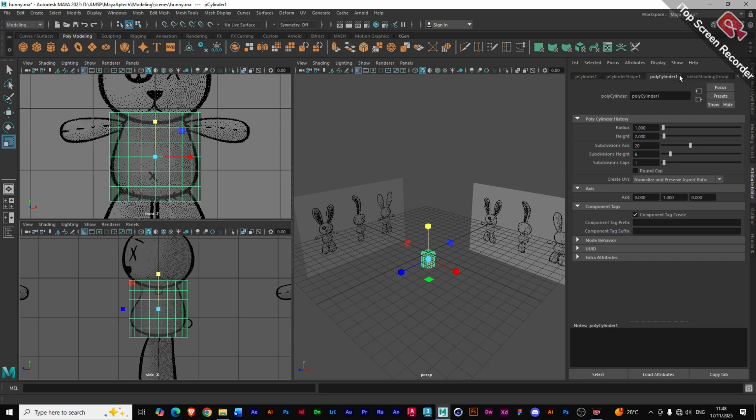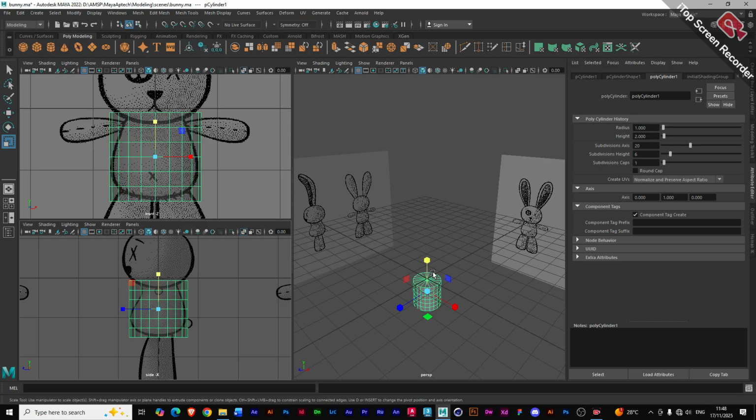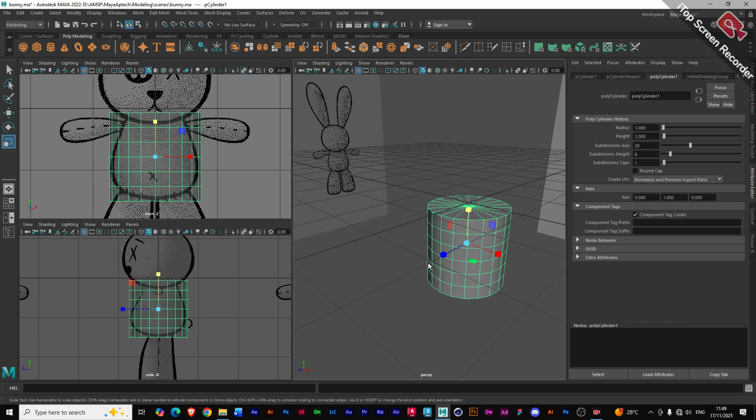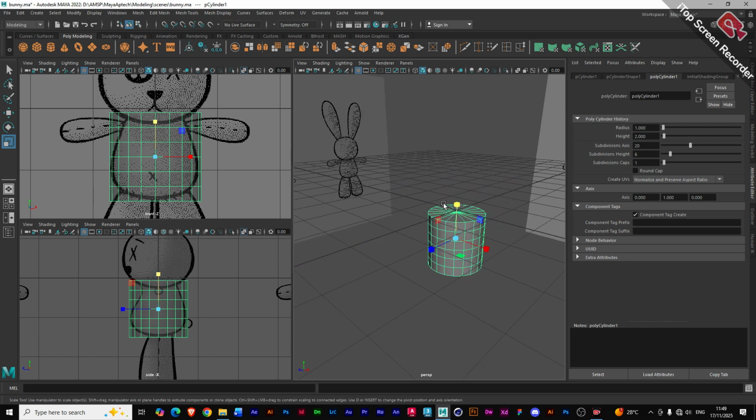Then subdivision axis. Remember, we need as few points as possible. You don't need too many divisions running across. We don't need as many divisions here as on the body, so we need them to be less.